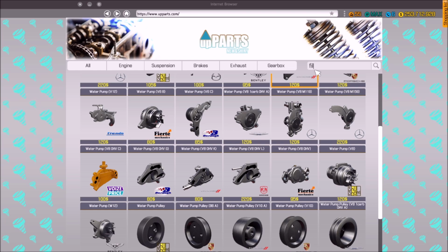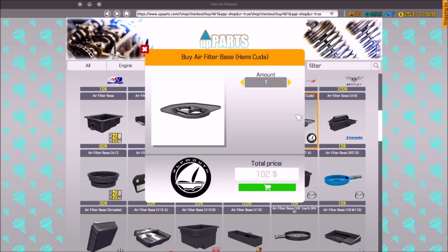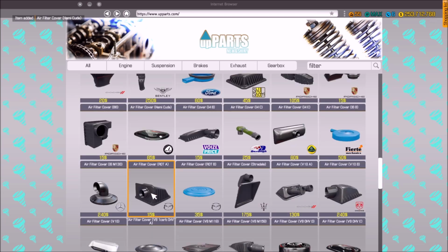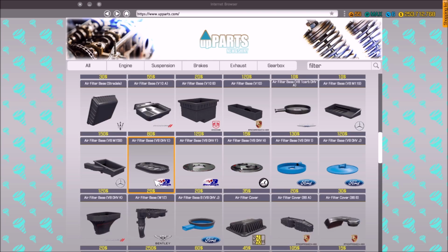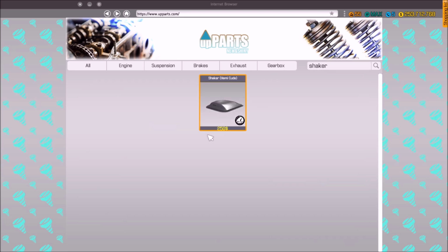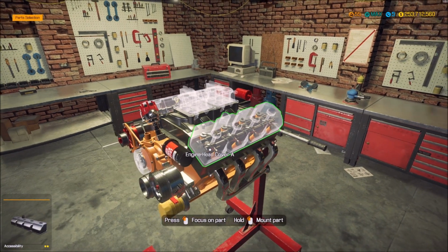Jeez. Filter. K filter, H filter. Yeah. Need the base. Need the cover. Man, what's the piece that goes on top of it? The shaker. Let's see, shaker. Come on, type for me, would you? Yeah, the shaker. Definitely need that. Not sure what air filter goes in there, so we'll see here in a second. And I still have to build the bottom end, so.